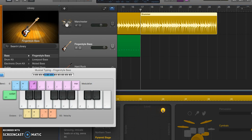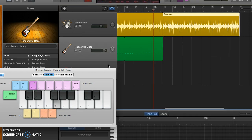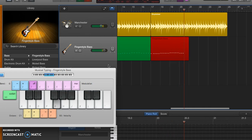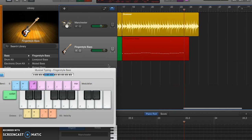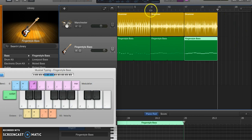All right, and now there's a lot more kick drums in there. I'm going to move that back a little bit because I don't want the kick drums to go crazy. Okay, so that's good. All right, so now I'm going to do my rhythms with eighth notes along with it. Have a listen. Cool.